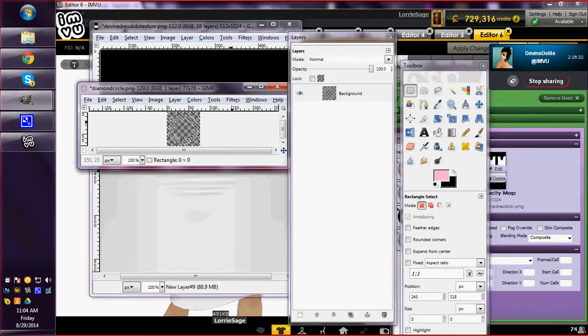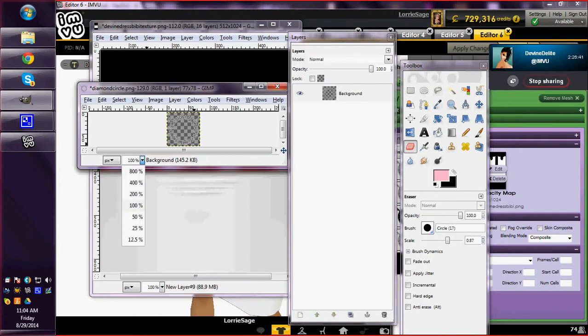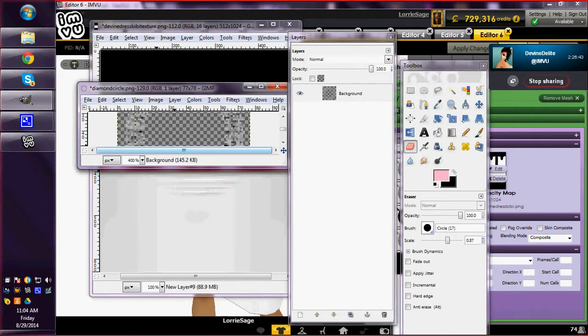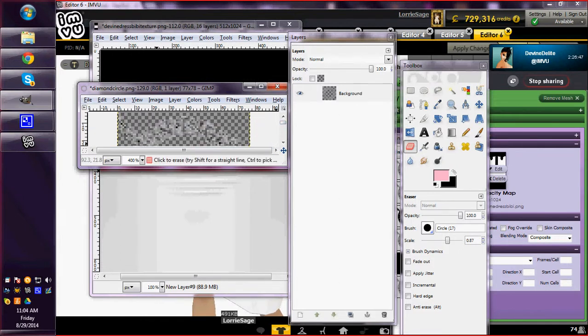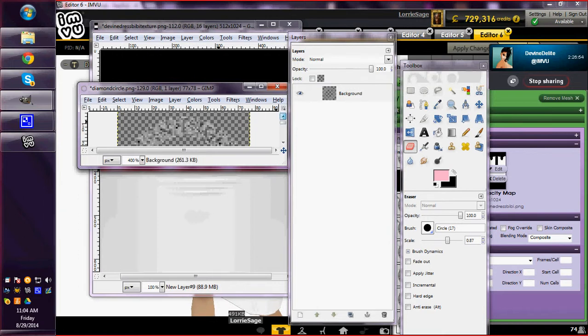So I don't want these little edges, so I'm going to take my eraser tool. It's that chain that you're seeing. So I'm going to go up, and I'm going to remove that little chain on both sides with my eraser tool.